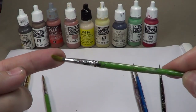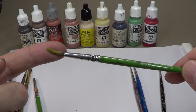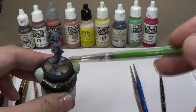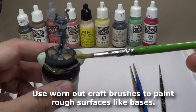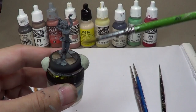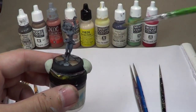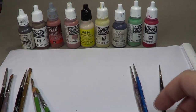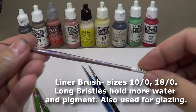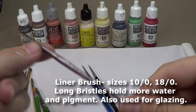But when they start to get a little more abused, beat up, battered, well, you don't have to throw them away because they're perfect for painting bases. So you have something that's really rough surface. Why destroy all your good brushes when you can just take a brush that's already seen better days and jam the paint in there? Last group we'll discuss are these liner brushes. Again, you see American Painter, probably the most economical of all the liner brushes.